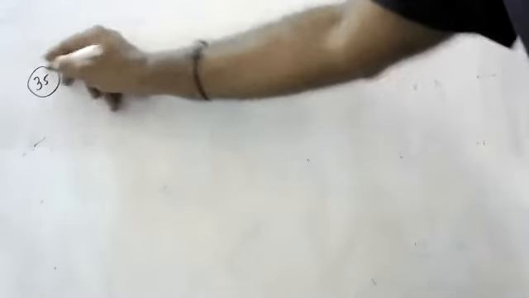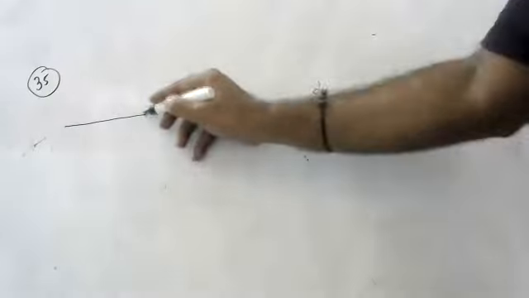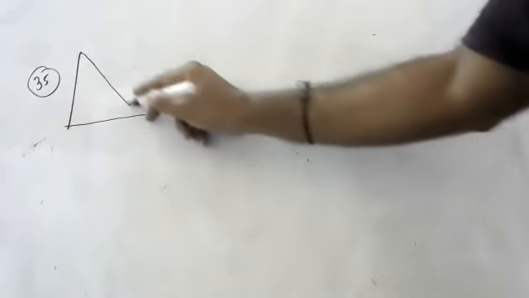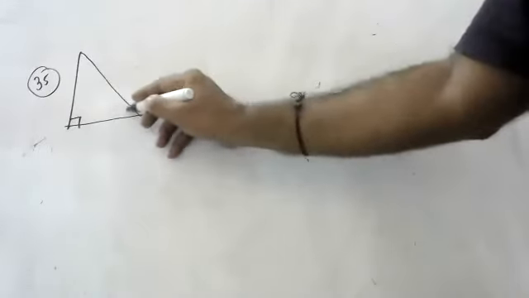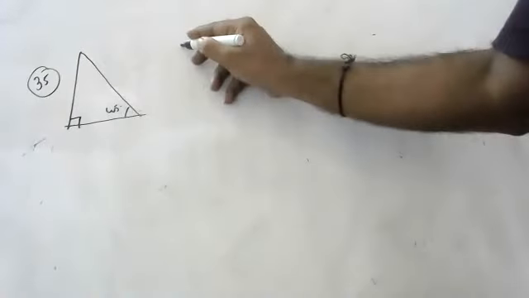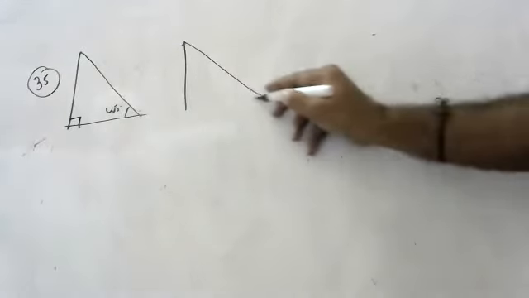Anyway, this question is very, very important, children. Today it will compulsorily come, 100% guarantee. Numbers may vary, but the question will come. The length of the shadow of the tower standing on level ground is found to be 2x meters longer when the sun's altitude is 30 degrees than when it is 45 degrees.